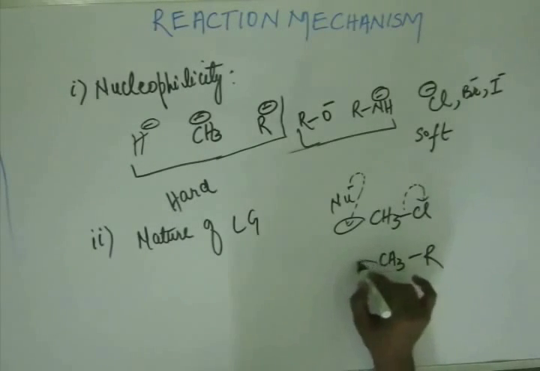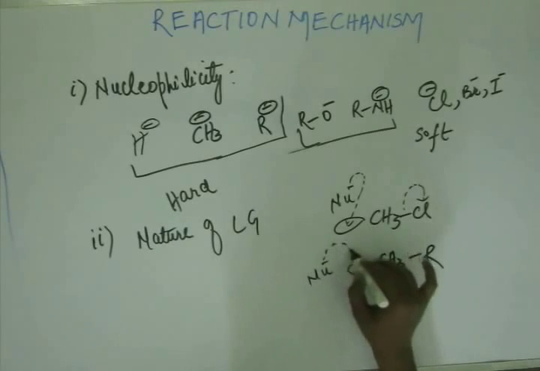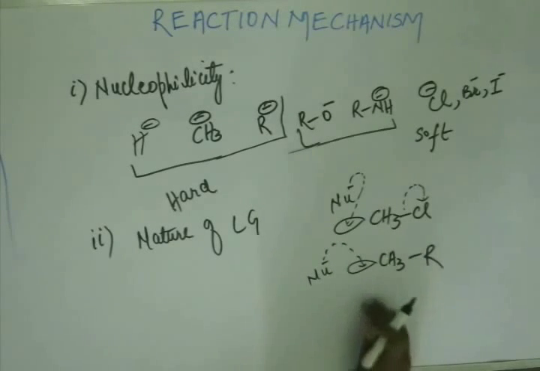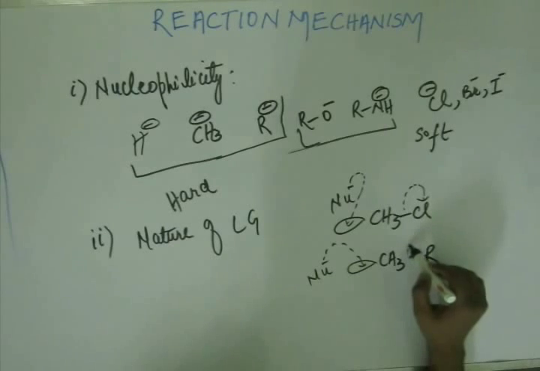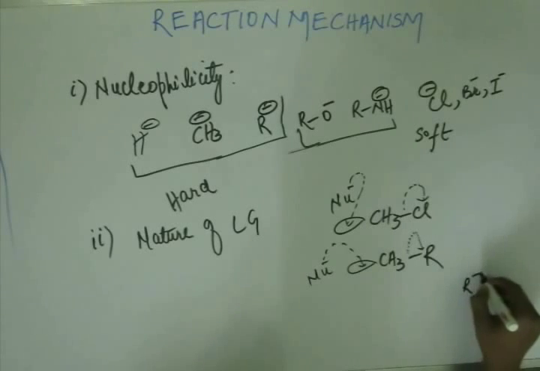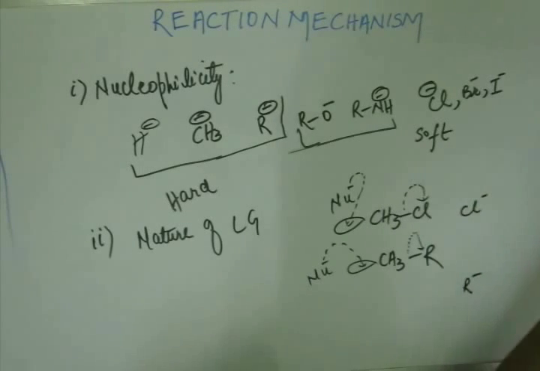But in this case, if you pour in a nucleophile, the nucleophile will attempt to pour its electron into the empty orbital of CH3. Now CH3 is left with two options. Either it kicks away the nucleophile, not allowing it to pour its electron into the empty orbital of CH3, or it will donate its electron into the orbital of R. But then R has to move out as R minus, while Cl moves out as Cl minus. R minus is not stable, by the way, and hence R minus will have no motivation to move out. So R minus will be resistant to this kind of reaction, this kind of leaving the substrate.